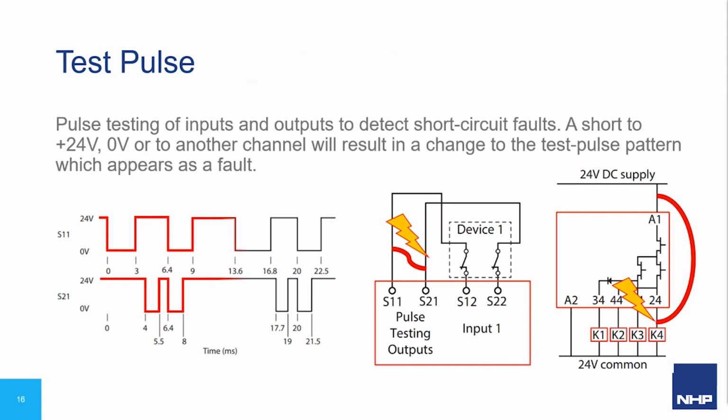This is done by pulsating the signal in a very specific pattern, which is unique to that particular safety channel signal. The safety monitoring relay is monitoring the signal, and it must see the expected pattern. If the conductor carrying this unique signal comes into contact with a solid voltage, like a 24 volt supply, it will hold the signal high at 24 volts. If the safety monitoring relay detects this as an invalid signal pattern, it then trips as a fault has been detected. Likewise, if the conductor comes into contact with 0 volts, the signal will be held low. Again, an invalid pattern is detected and the safety monitoring relay trips.